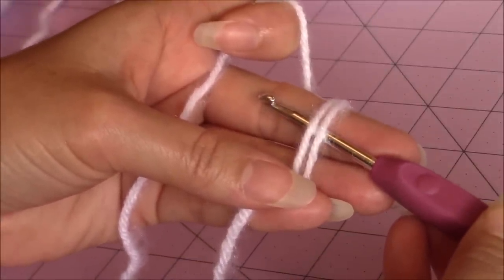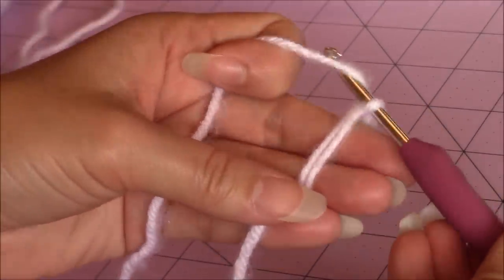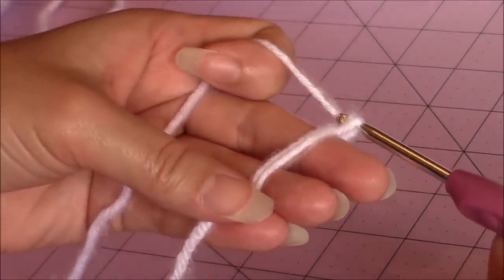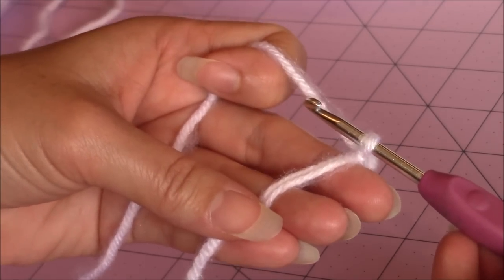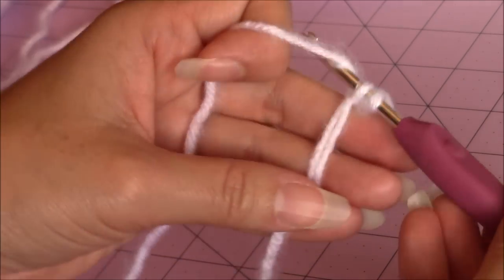So the first thing you're going to do is grab the yarn and bring up a loop. Then yarn over, turn the hook upside down and go through the loop for your slip knot. Then you're going to make 6 single crochet into the magic circle.